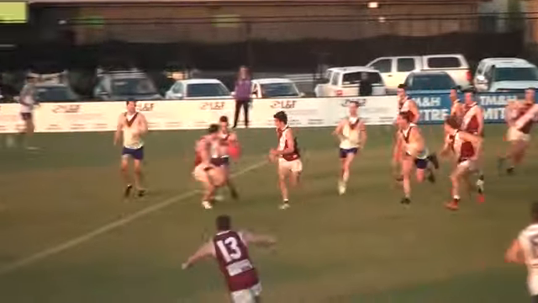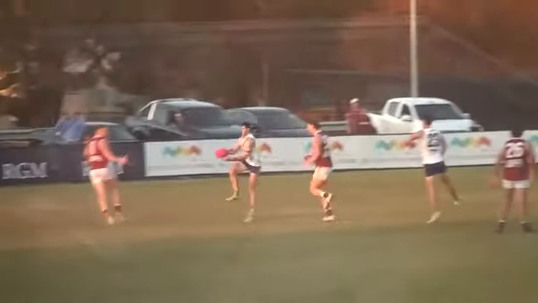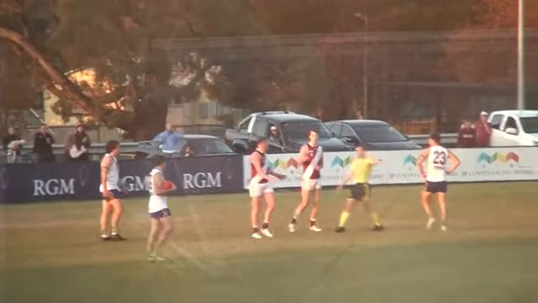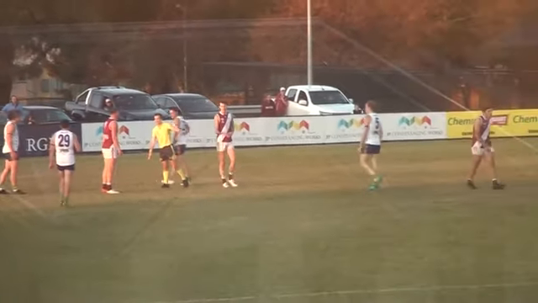Moe just kicking it out of fullback. Yeah, straight down the middle. Kelty straight down the middle of the ground. Big fist back towards the top of the 50 goes. Reuters gives a handball off to Dunbar for Traralgon. Back downfield, inside 50. It's a downfield. Good call. Dunbar likes it a lot.